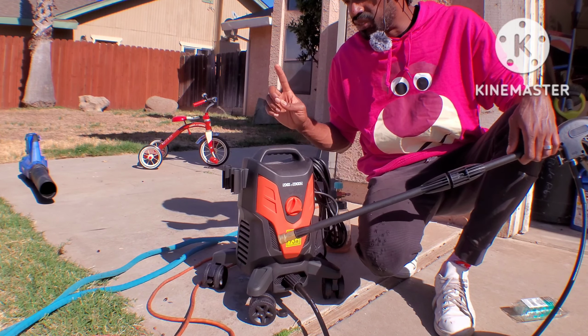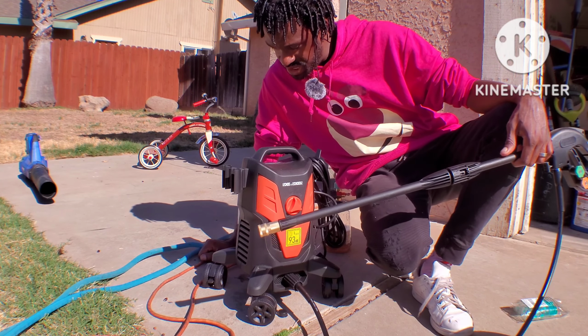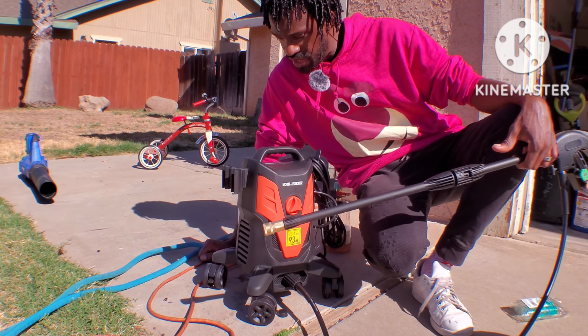I would say if you're shopping around, read reviews if it's online, and read the box if you're going in the store. This one right here, even though it's rated at 1,950, says rated pressure is at 1,300 PSI, and it's about 1.2 gallons per minute. So that's not the maximum it's going to put out.